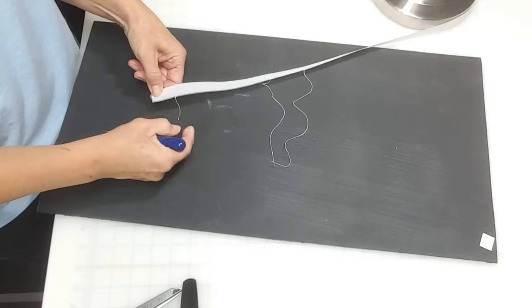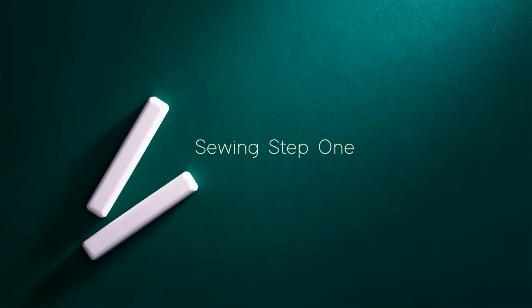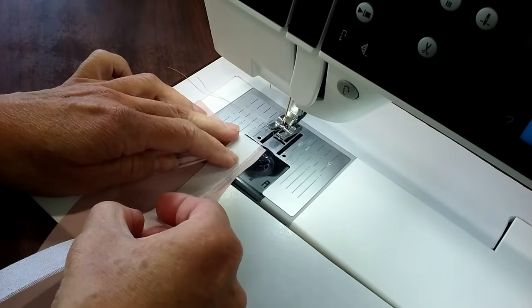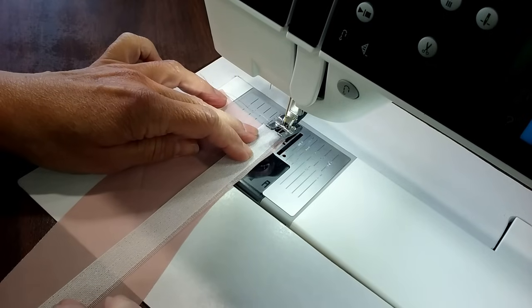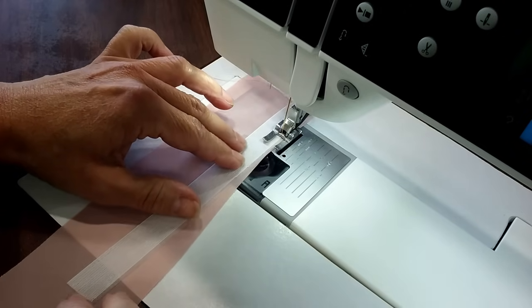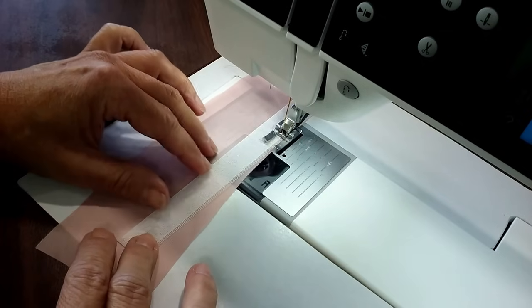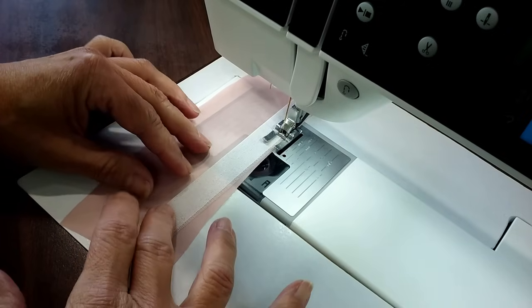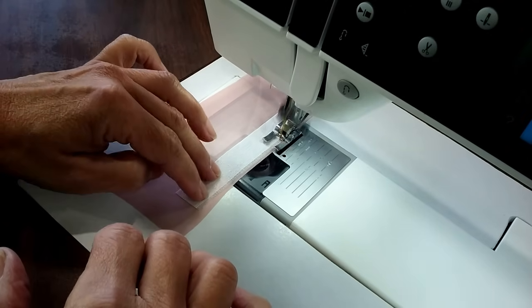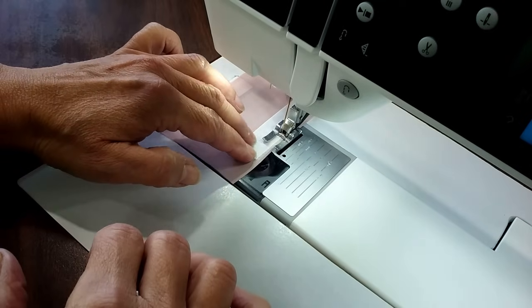Keep in mind you need to have a length of band roll for whatever the total circumference of the hem that you're doing. So on my sample I've got this bias Bemberg lining which is very wiggly if you've ever worked with it and it's on the bias. I'm going to start stitching right next to the edge keeping my needle in the comb of that band roll and not stitching through the solid part of it, and you'll see later why. Remember when you're hemming your actual garment, start your band roll on the right side of the fabric. I know it seems counterintuitive but there's a reason why — start it on the right side and you'll have success.